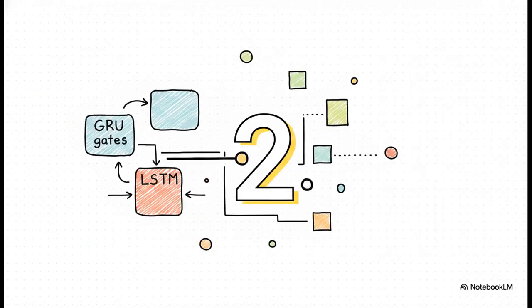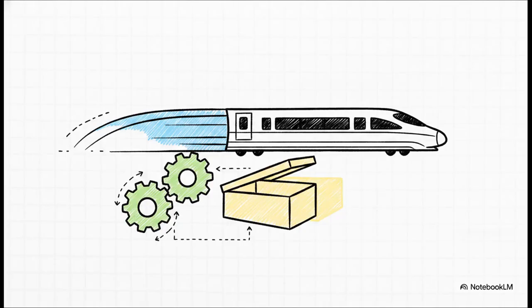And the number 2 is absolutely crucial here. Representing those 2 gates of the GRU, this single structural difference is exactly why the GRU has way fewer trainable parameters than its bigger, heavier rival, the LSTM. And dropping that one gate creates this awesome cascading effect of benefits. It gives the GRU a massive edge in efficiency. Because there's one less gate, it means way fewer complex math operations inside every single unit. So the GRU is simpler to code, it trains so much faster, and it's incredibly memory efficient. At the end of the day, that saves researchers and companies a ton of computational power and time compared to running the heavier LSTM models.